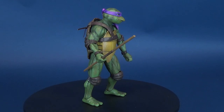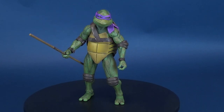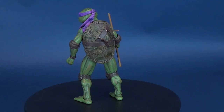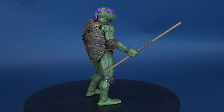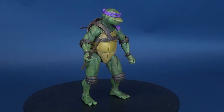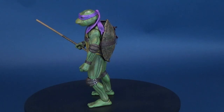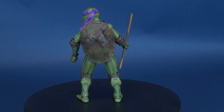For years, fans of the 90s Teenage Mutant Ninja Turtles have been desperately asking for movie-accurate turtle figures. Up to this point, the only company able to do it was Playmates because they still own the licensing for the turtle brand. They had released two different versions of the movie turtles, neither of which really did look like their movie counterparts. Sure, they put speckles and freckles on the turtles' faces and shoulders, thinking that was enough, but most collectors really knew we were a long way from finally getting movie-accurate turtles.